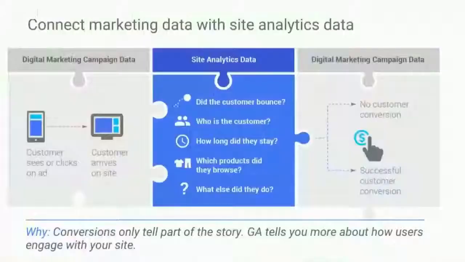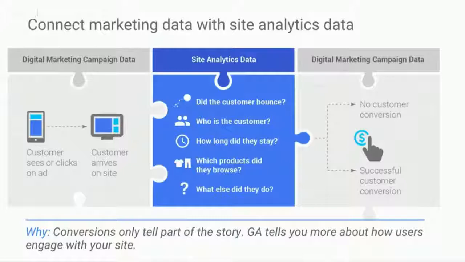All right, so let's go ahead and jump in with connecting marketing data and site analytics data. Marketing performance data gives you insights into impressions, clicks, and conversions. If you see on this slide, you see the two gray boxes. In these, you can see a user clicks or sees an ad, they visit the site, and then they may or may not convert. If you assume that an average site conversion rate is about 3%, that leaves you with about 97% of your traffic that in this scenario, you're not necessarily getting insights into today. And we think you can do better, a lot better.